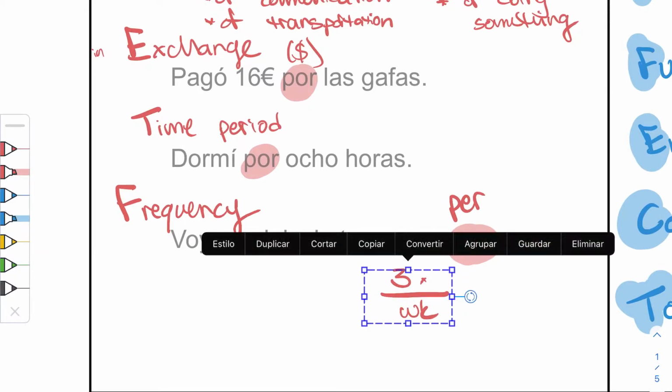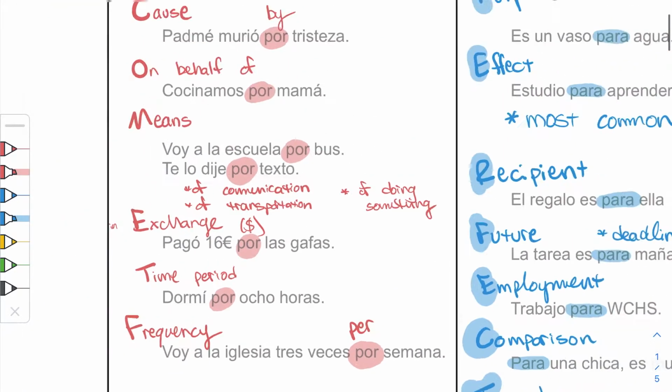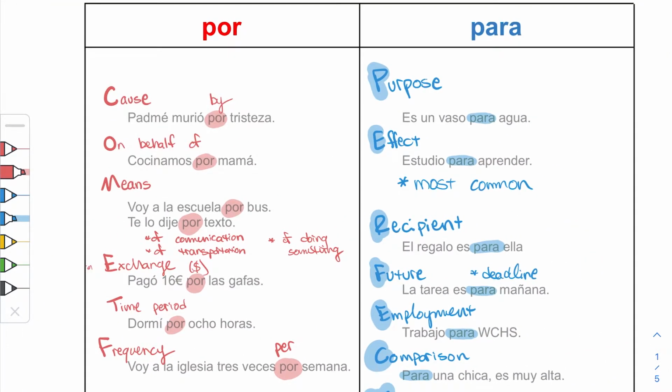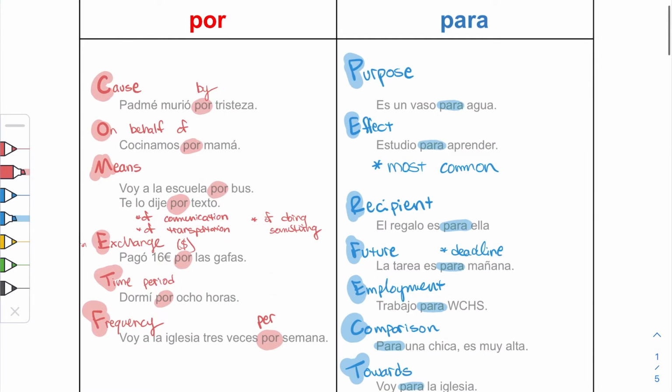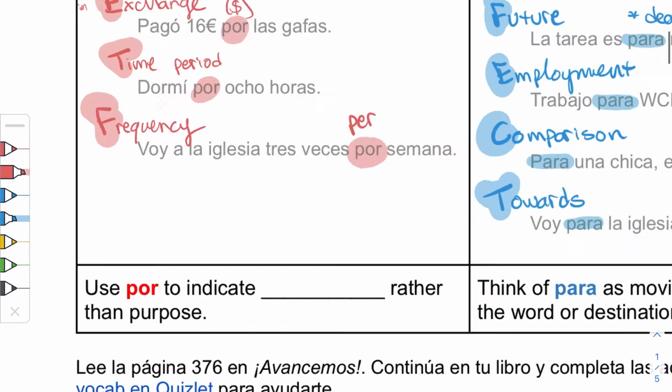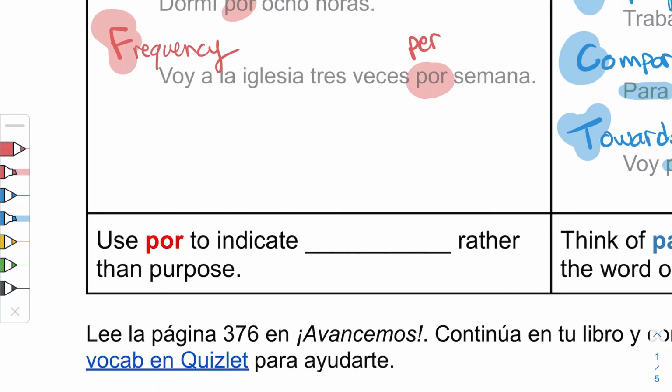So that's very exciting, right? So to remember when we use por, we're going to hop on our Comet F. Neat. So those are reasons to use each of the things. If you like more bigger, abstract, kind of one-off rule, you're going to use por to indicate cause, like why something happened. Like por qué is the same kind of deal.